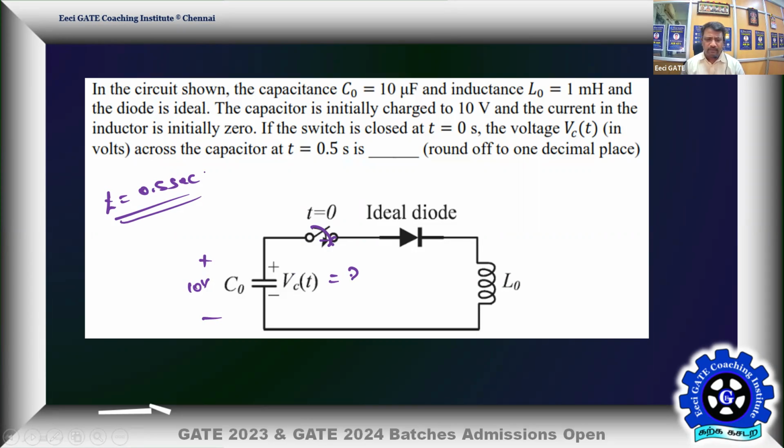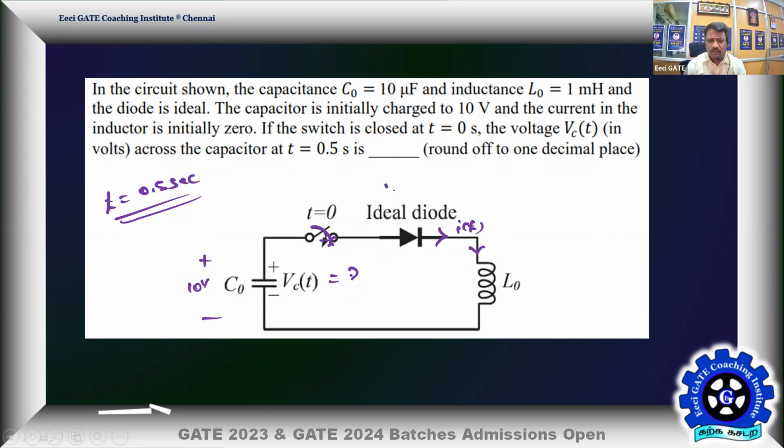The beauty of the problem is that there is going to be a current, because the capacitor is set to discharge. It is having the energy, so it is set to discharge, and the current is going to exist this way. I of t is the current through the inductor, but the inductor will oppose the current immediately, so probably the current will begin from 0. I guess so, we'll see. So what is the voltage VC of t?